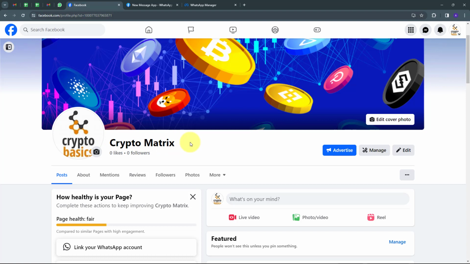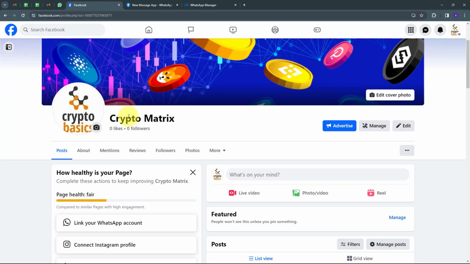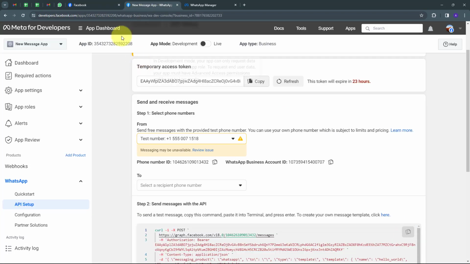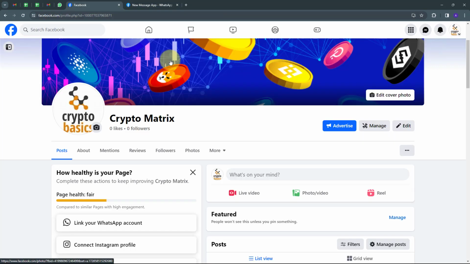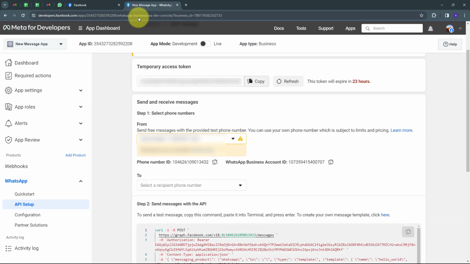Whenever I receive a new lead, I want to send an automated WhatsApp message, telling my leads about my webinars and the education programs that we are running on our platform. For sending this message on WhatsApp, I'm going to use WhatsApp Cloud API. And I want this to happen automatically, so for that I have to use Pabbly Connect. By using Pabbly Connect, I'm going to build a simple connection between Facebook lead ads and WhatsApp Cloud API.